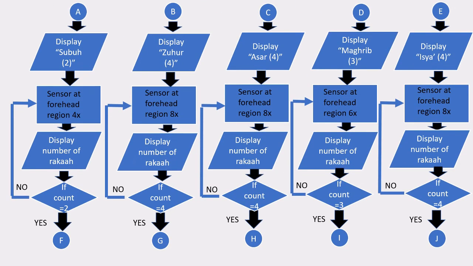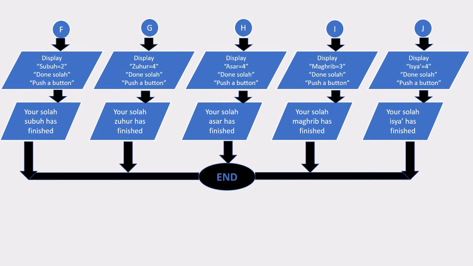Display prayer type. The type of solah will display according to the current time. The user's forehead is detected by the sensor. Each prayer time has a different number of rakaah. One rakaah is considered to be equal to one cycle of the user performing solah, and it requires two times of sujud. For example, for Subuh prayer, there are two rakaah, which means that it requires four times of sujud position. So after two sujud, it will display 1, and after four complete sujud, the OLED will display 2. And finally, it will display a sentence that means the user's solah has finished.